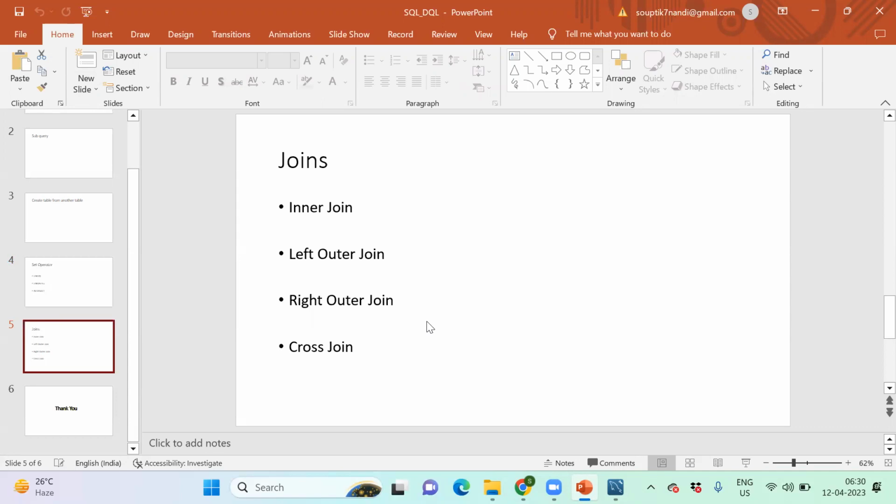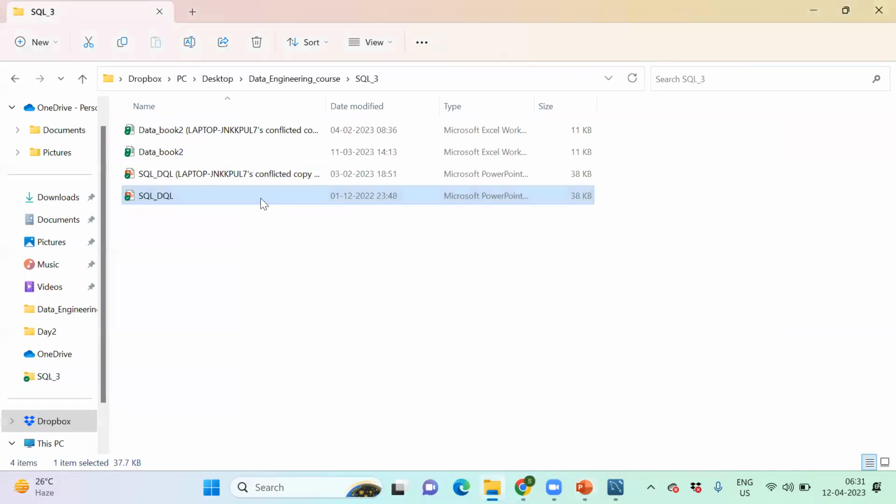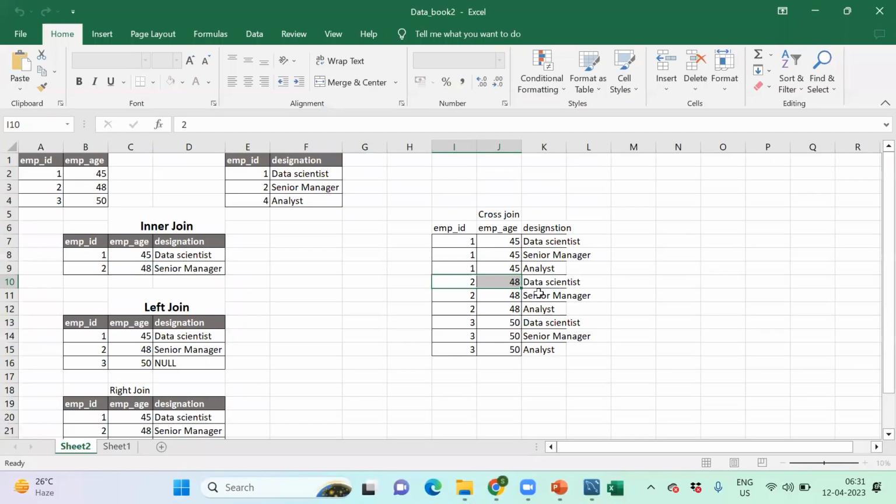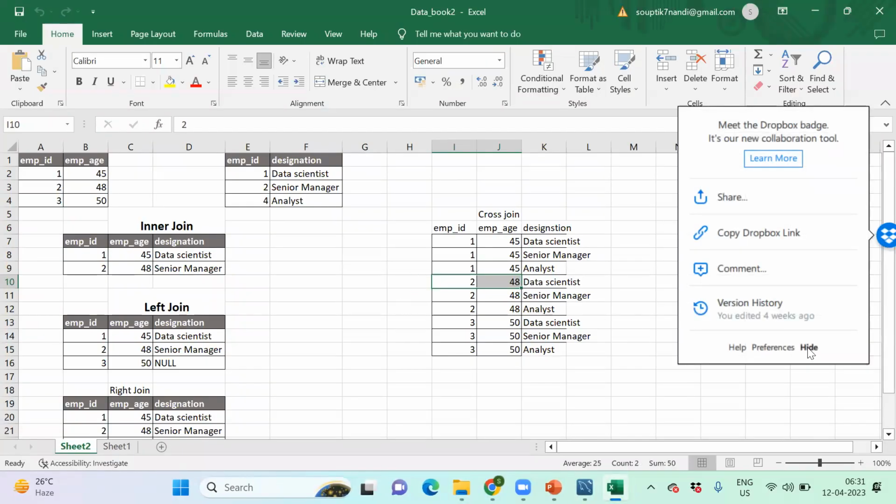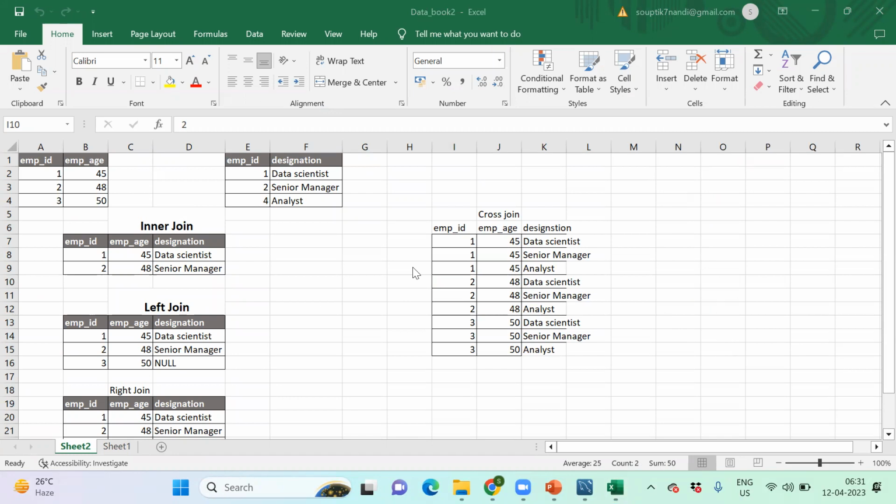Python should have a different syntax. But what is the concept? To understand the concept, I have created a dummy data set in this Excel. So this is the demo. If there is any doubt from anyone, please ask me, because this is a very important concept of join. Okay, and in a relational database, this is one of the key factors. If you are going for an interview, they will definitely be asking you about joins.